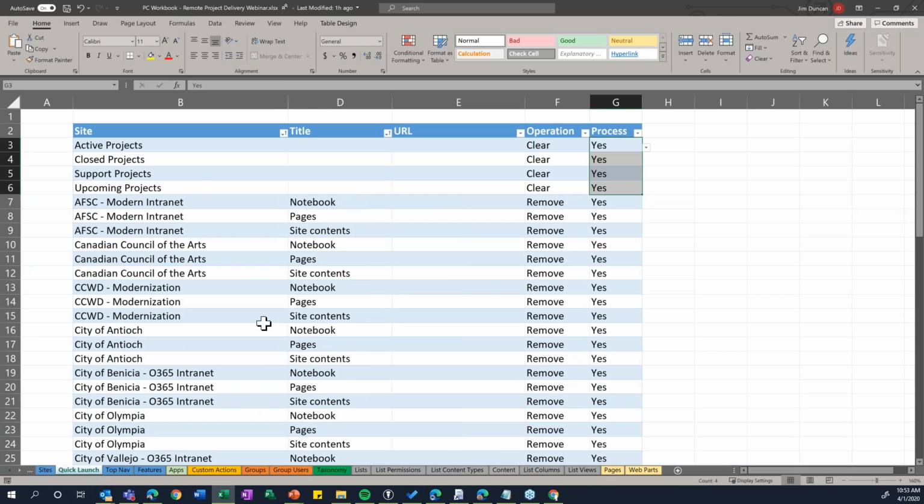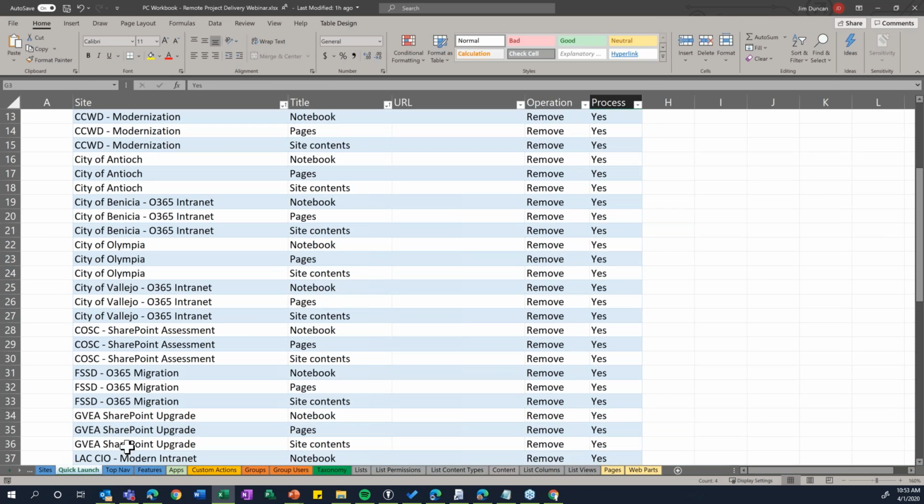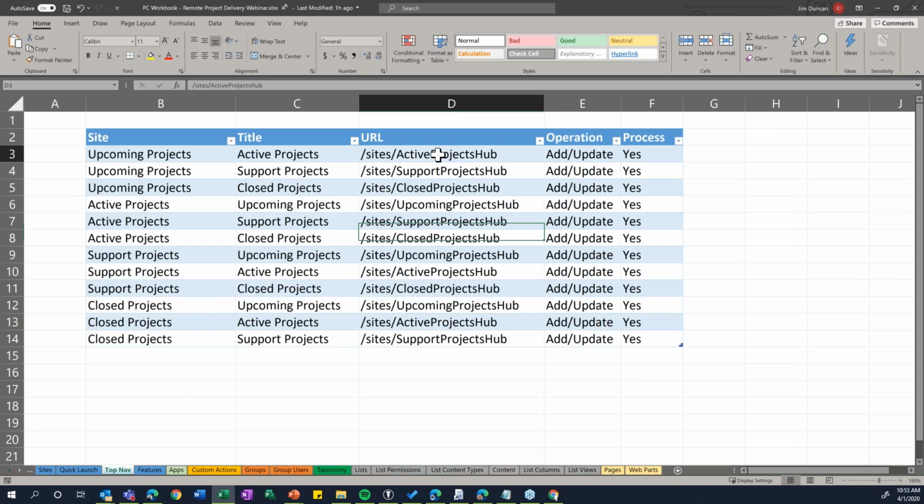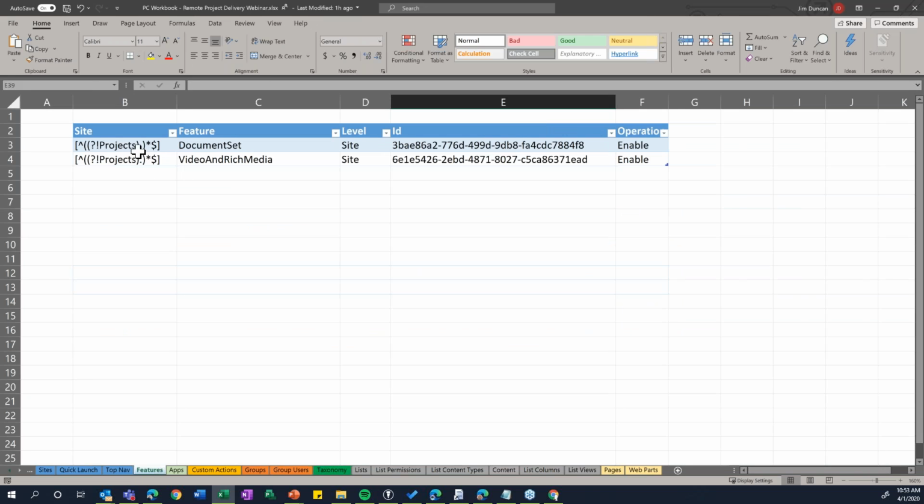We can add or remove links from the quick launch. So in all of our project portals, we've suppressed the notebook link that comes by default, the pages and site contents. We can adjust the top nav. So here each of the project hubs has a link in its top nav to the other project hubs. We can activate features. So any site that doesn't have the word projects in the name gets these two features activated.